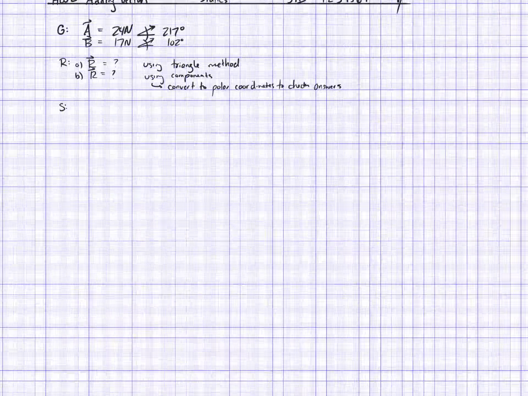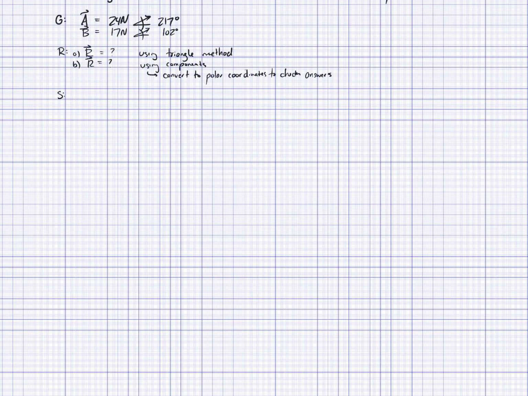And this is one of the reasons why we always do things on graph paper, because it makes our lives a lot easier. I'm going to give myself a little space here. This is also one of the advantages of looking at the problem ahead of time and knowing what's coming: I know that both of these vectors go off to the left. So I'm going to give myself some space here, knowing that we're going off to the left.